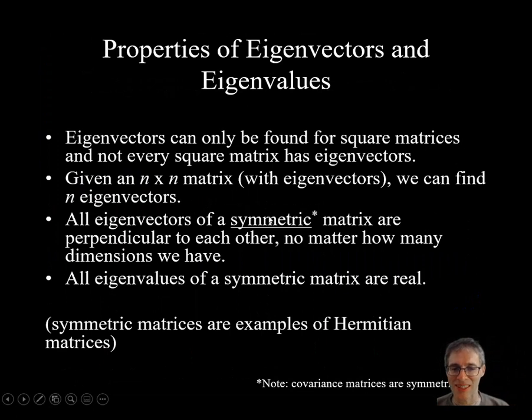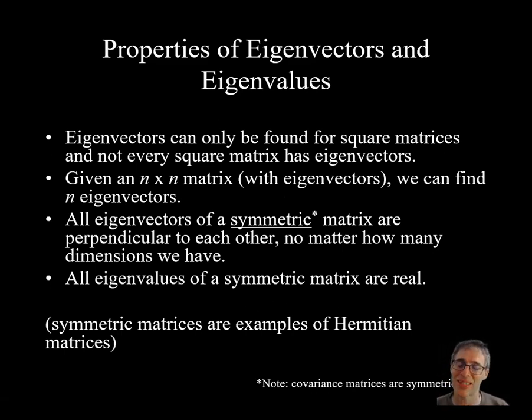So if the matrix is symmetric, then it's going to turn out that the eigenvectors, and this is actually a fairly easy proof to go through, although we're not going to go through it now. We'll say smart people tell us, but it's not that complicated a proof to show, although it's outside the scope of this class. It turns out that the eigenvectors of a symmetric matrix are perpendicular to each other, no matter how many dimensions you have. And this symmetric matrix is an example of a Hermitian matrix. A Hermitian matrix is one in which the conjugate transpose of a matrix is identical to the matrix. Since there are no complex numbers here, the conjugate doesn't matter.